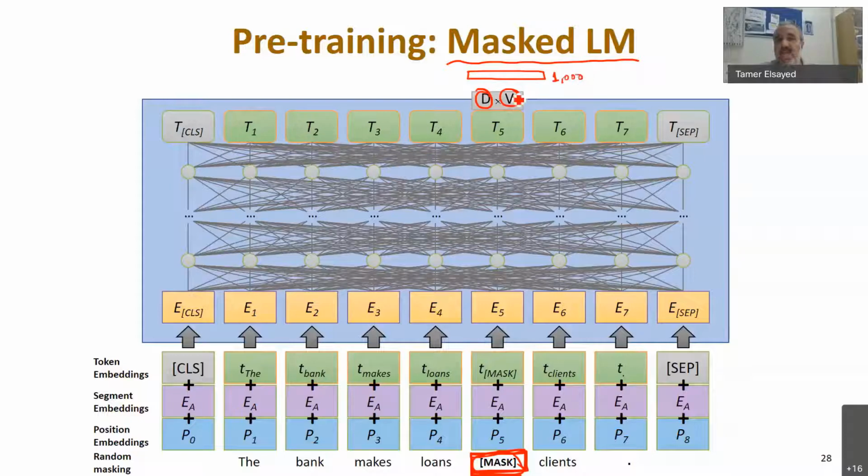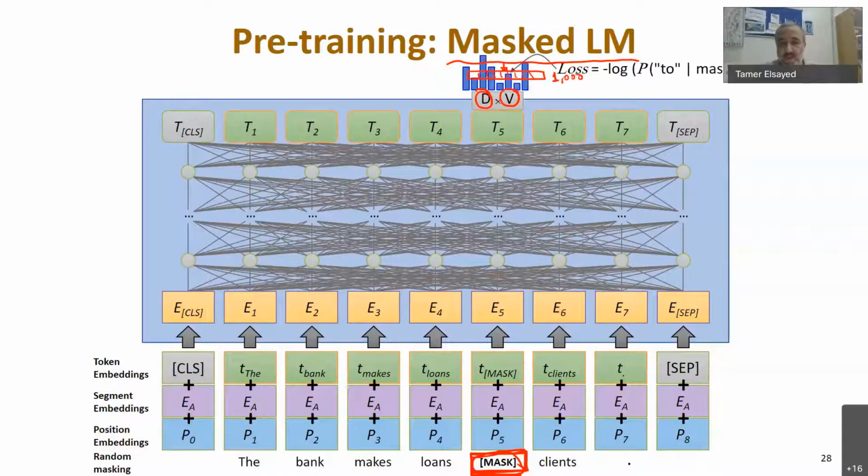Then I will use softmax to convert these to probabilities, and the one with the maximum probability, I will consider it the output, corresponding to the word that is predicted for this training example, for this word. Based on that, I can see whether this is correct or not, and based on that, I can update the model. So this is how this is done.